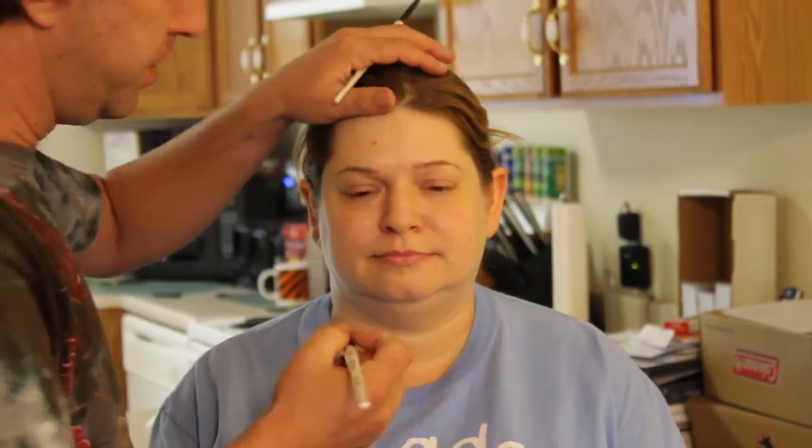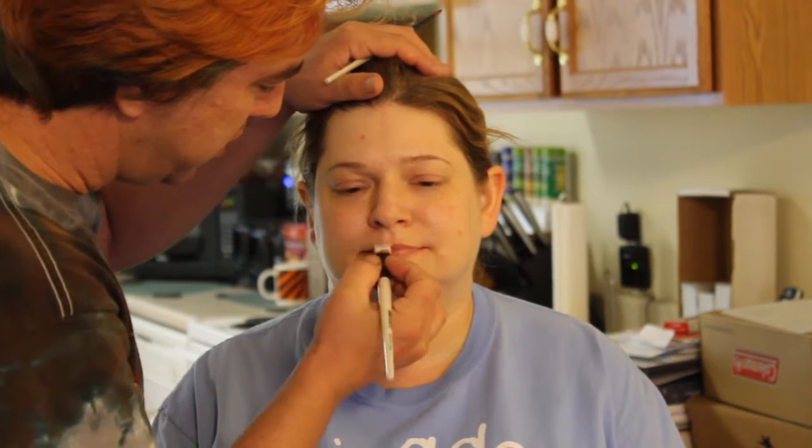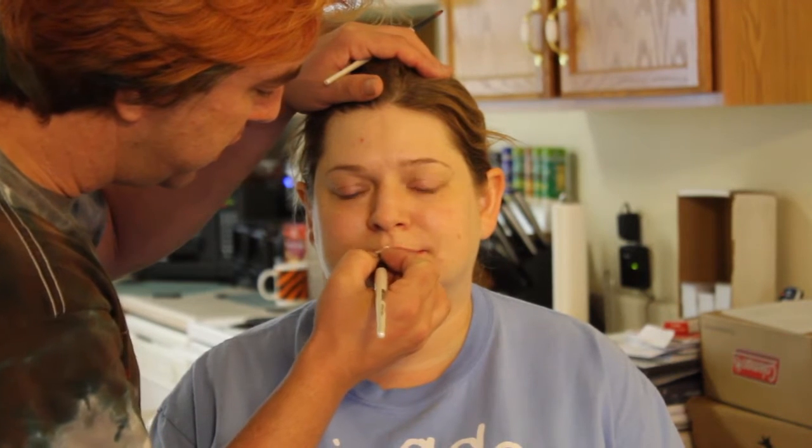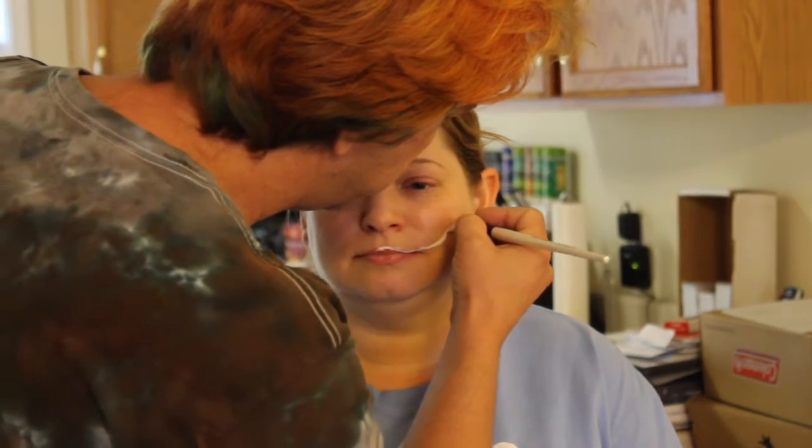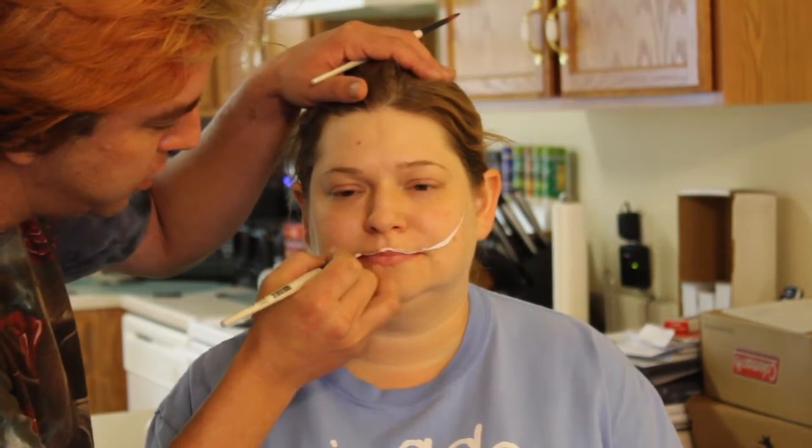The way I did this is I outlined everything first. The first thing I did was start off with the mouth, and to do the mouth you just use white first. I'm doing all of this off of memory — I actually did the whole thing off of a photo I got off of DeviantArt. So the first thing I'm going to do is create the muzzle effect using the edge of my flat and some white, and do a really large mouth.